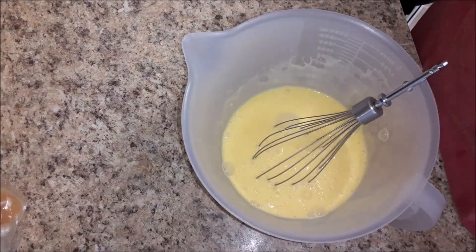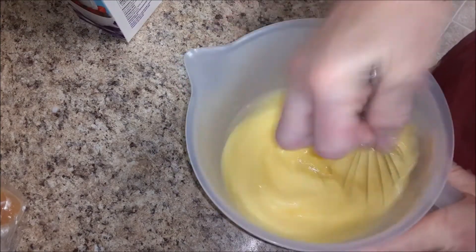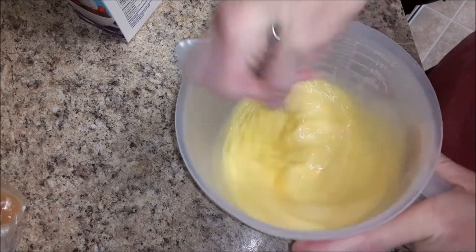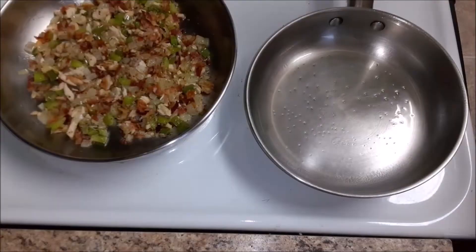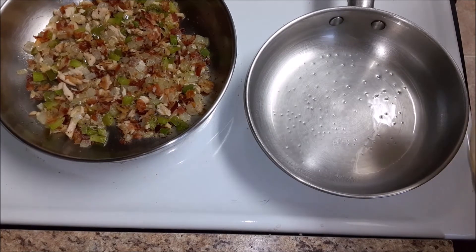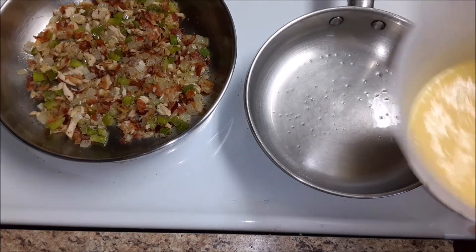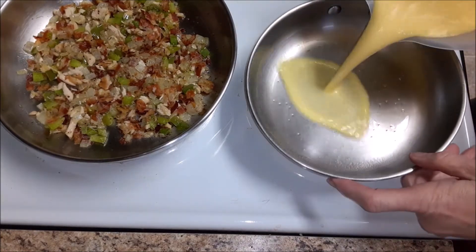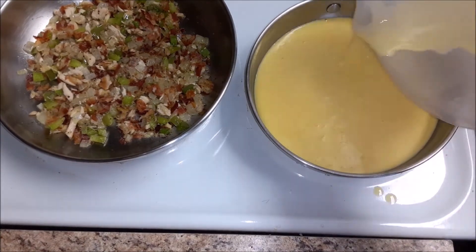You don't have to add cream at all. Some people add milk, but I use cream because it has fewer carbs than milk. Cody counts carbs, so if I add cream to the eggs she doesn't have to count any carbs for them. If I used milk she'd have to count those and give more insulin, so it's just easier to use cream. I'm going to go ahead and pour the eggs in the pan and let those start to cook.